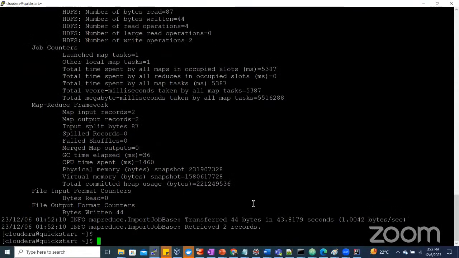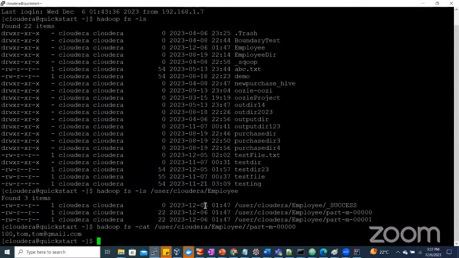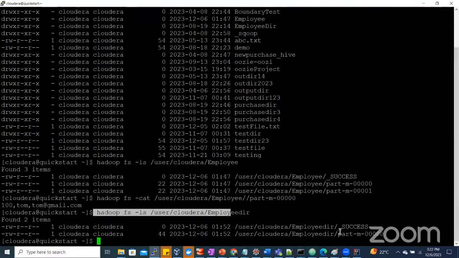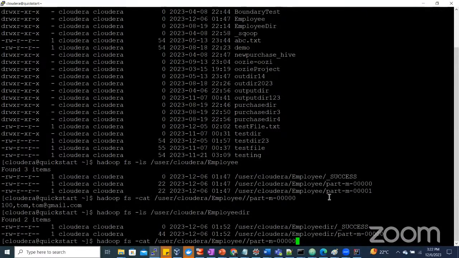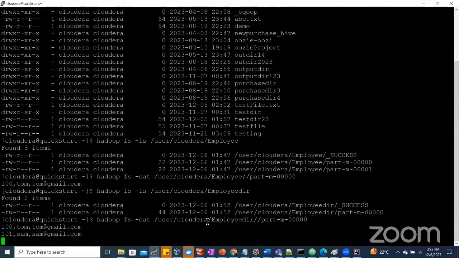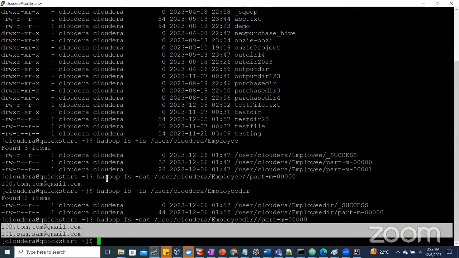The data is ingested, so verify your data. Our data is ingested into this directory. We have one part file only. Using the cat command, we can check the part file. And this time it has two records because a single mapper processed both the records.